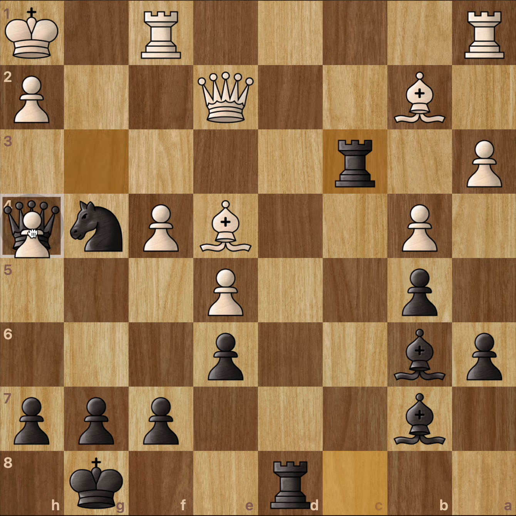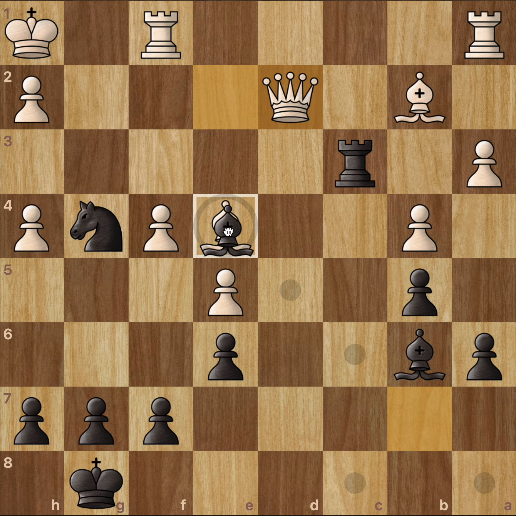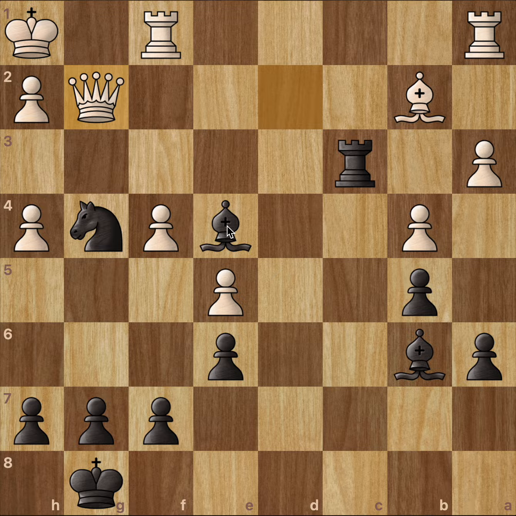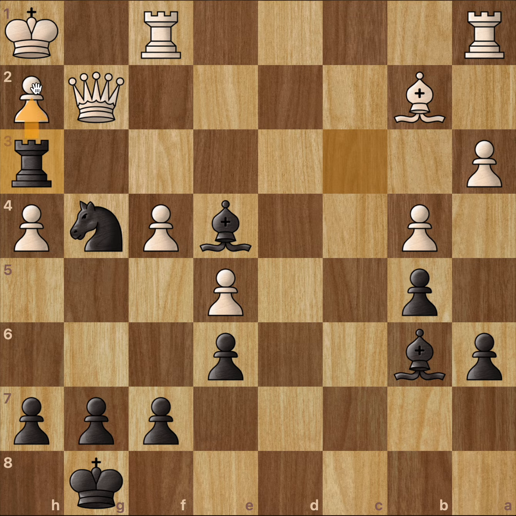So here white took the queen, but then now pause the video and try to solve this one. How do you win for black? Here, of course, you sack the other rook. And now what could white do? Because if you accept the rook, which is what happened in the game, then bishop takes, queen g2, and now a very nice finishing touch, which is just rook h3. And nobody's stopping rook takes h2 mate.